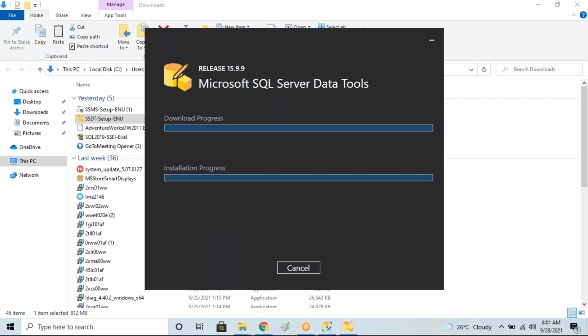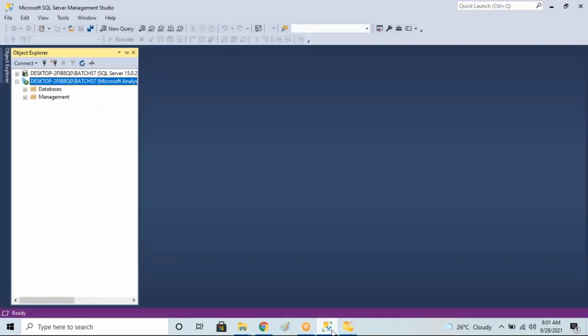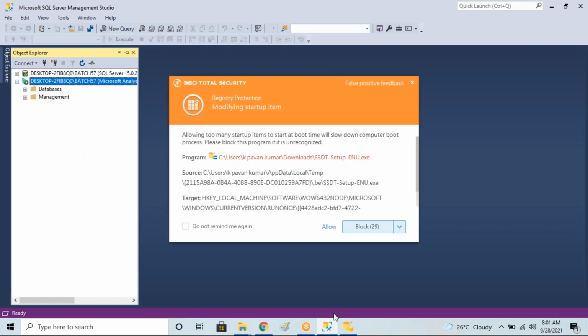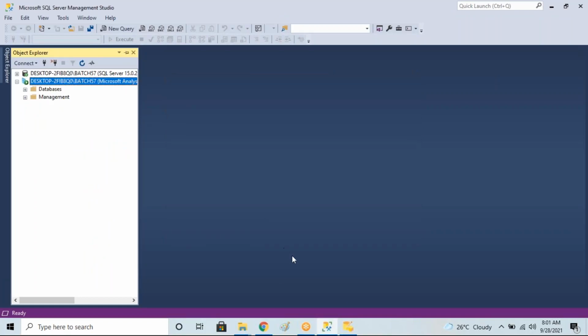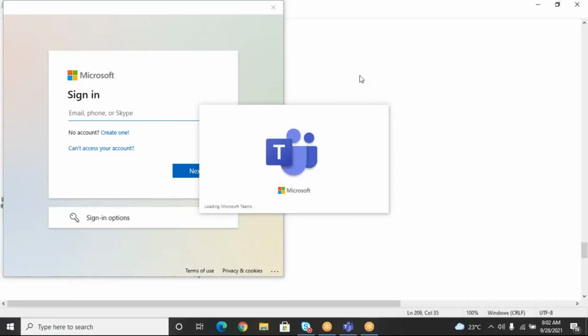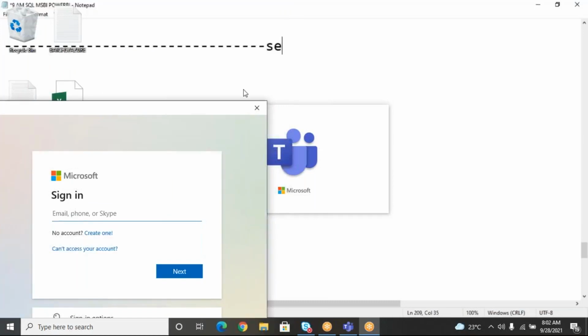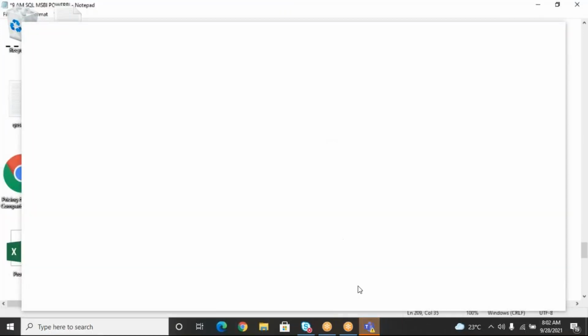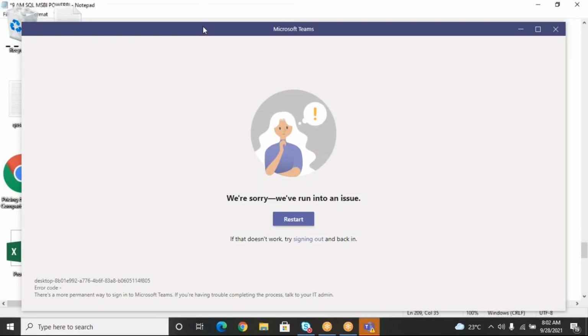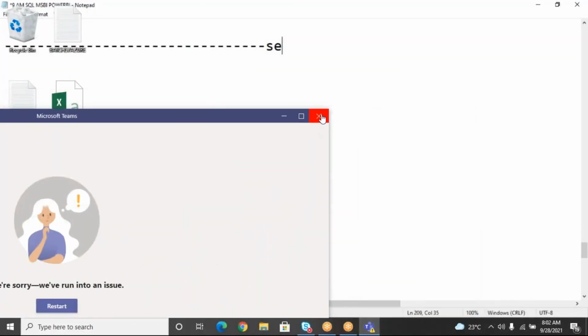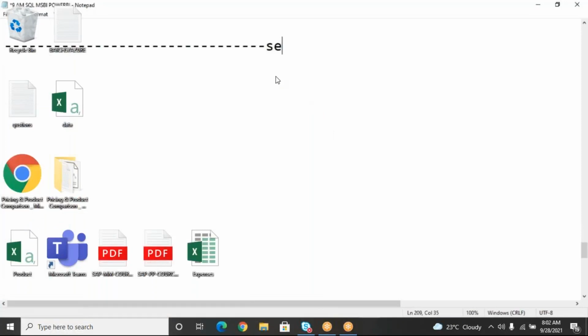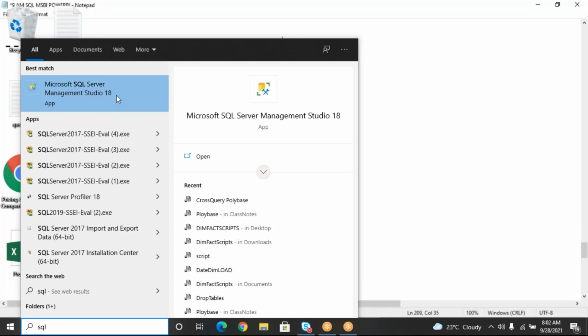Let me open on my machine whatever SQL Server and SQL Management Studio, all the things I have used. I'm going to share my screen. SQL Server Management Studio, let me open.